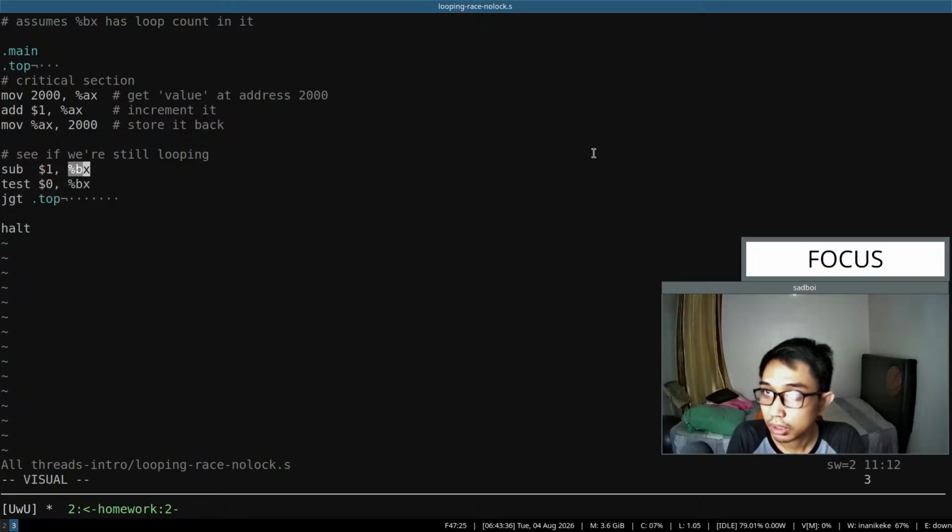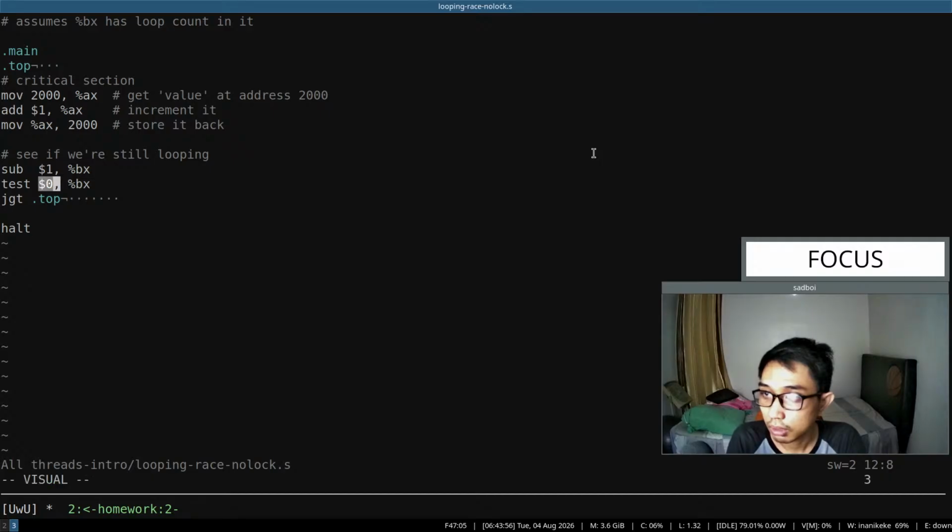Assume bx has a loop count in it, but if I remember correctly, the default value is 0, so maybe this one will fail immediately.